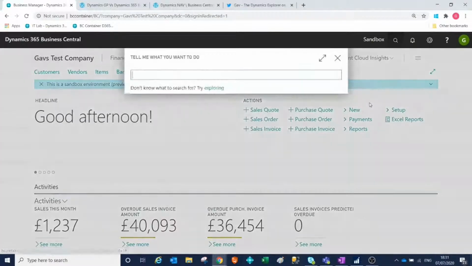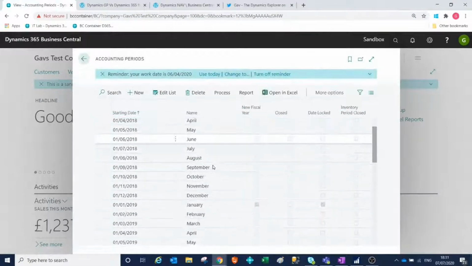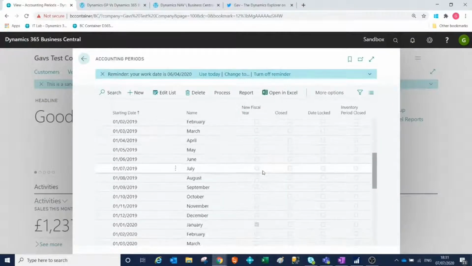So basically in Business Central, you have something called the accounting periods. Okay, great. But this is not where you close them, although it looks like I could close them. It's my understanding. Which is very confusing. Yeah, it is confusing because from a GP perspective, I straight away went into this window and thought, all right, I can just close March off there. But that's not the case like in GP, so it gets confusing.